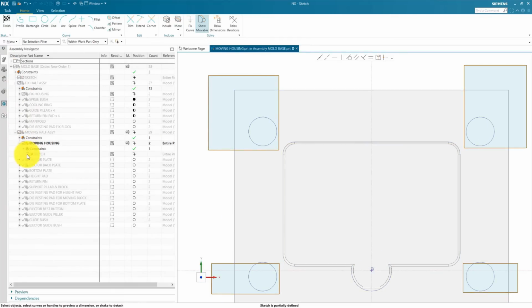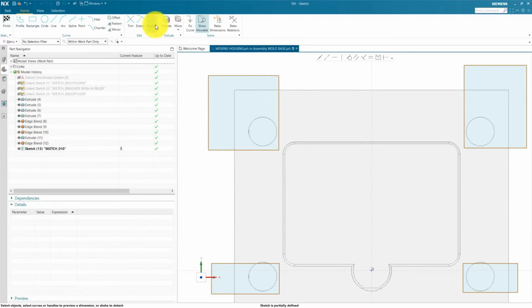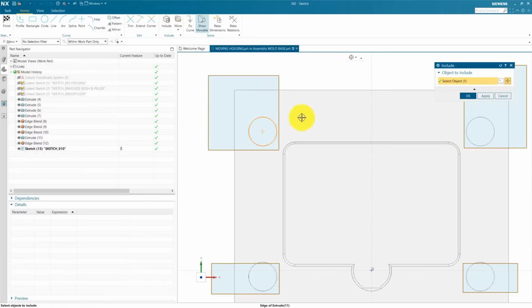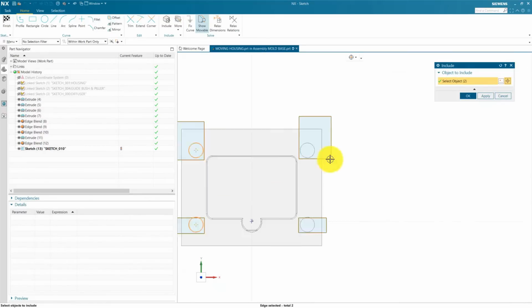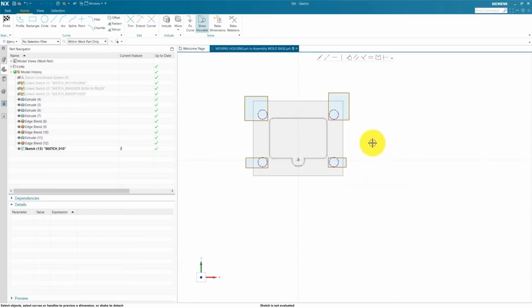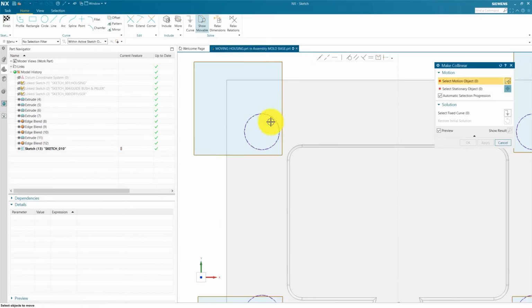Okay, hide this sketch part, include this curve, going to constant according to this. This curve and stationary is this. Okay, repeat this process.